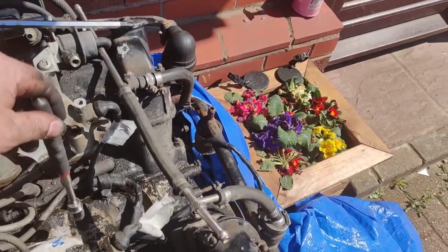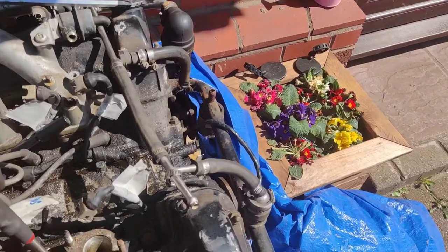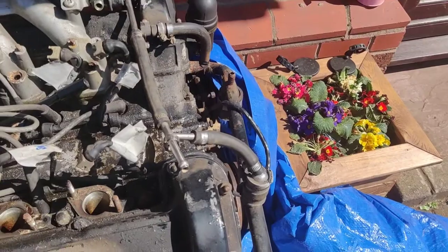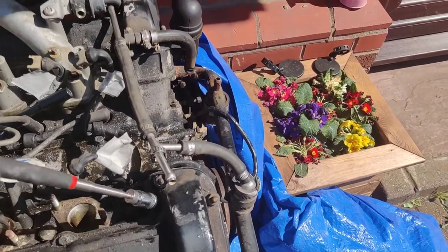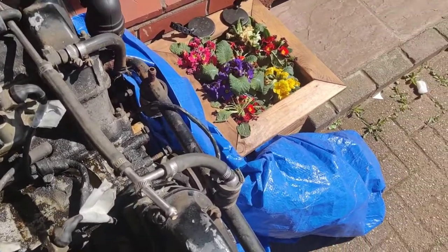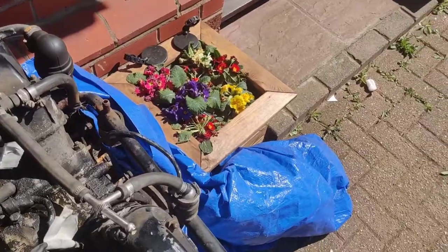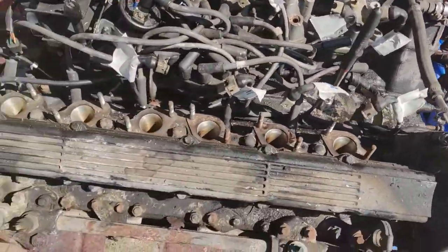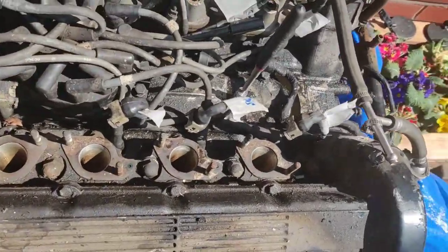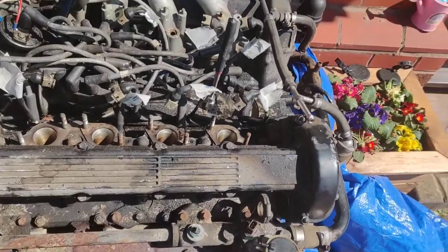And because these engines are aluminium, you'll only pick up magnetic stuff. See, it's sticking to that nut there, but won't stick to the engine. See, it's all aluminium, but it will get the nuts and bolts there. So, worth their weight in gold, them bloody things for picking stuff up. Right, so, before I take the other sides off, what I'm going to do is just shove loads of tissue down these, just to stop anything from falling in the future.